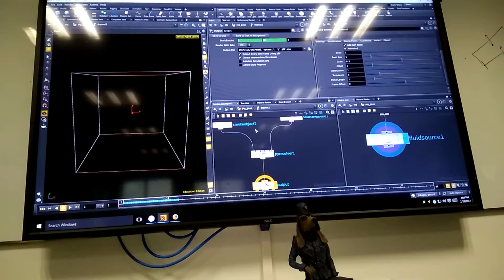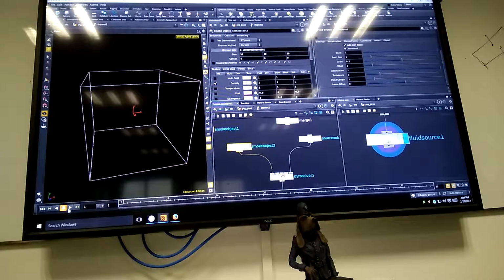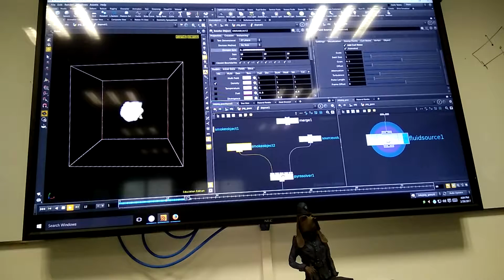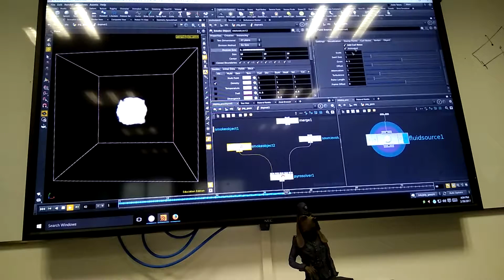I'm going to take this division size to like 0.1, just so it's a little bit faster. And there we go. We're not going to get as much detail, but we can see the difference, right? So now we're getting inherent velocity from our fluid source from this curl noise.